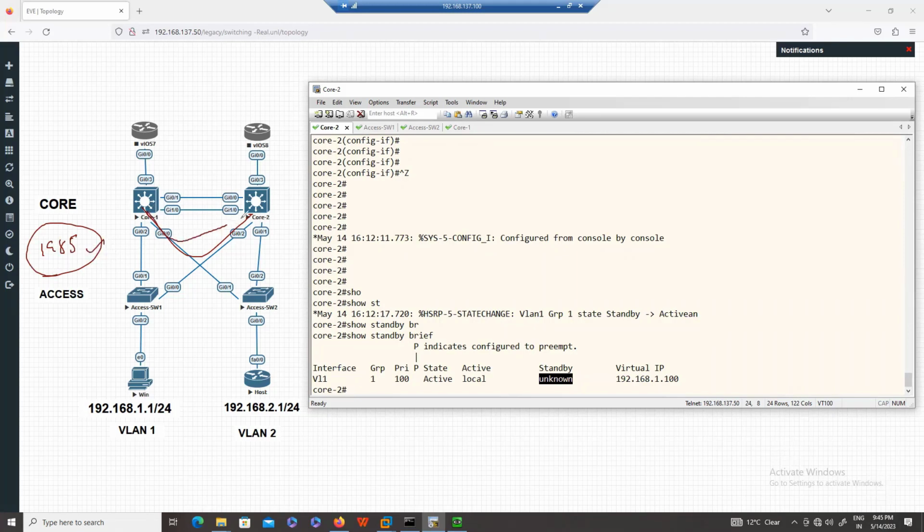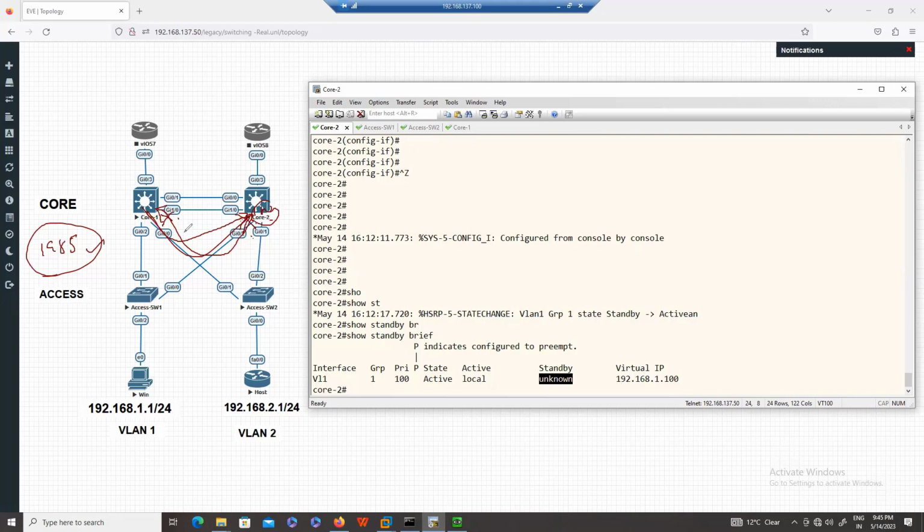When we send the hello packet to this device, it has an inbound ACL configured, and the inbound ACL only allows ports 80 and 443, so it drops the UDP HSRP packet. Similarly, when this device sends the hello packet, the other device also has an ACL configured and blocks the traffic. So the hello packet is not received by either box, and both boxes show active-active. This issue is also known as active-active or split brain. In split brain, they are not able to communicate with each other. Both are split.